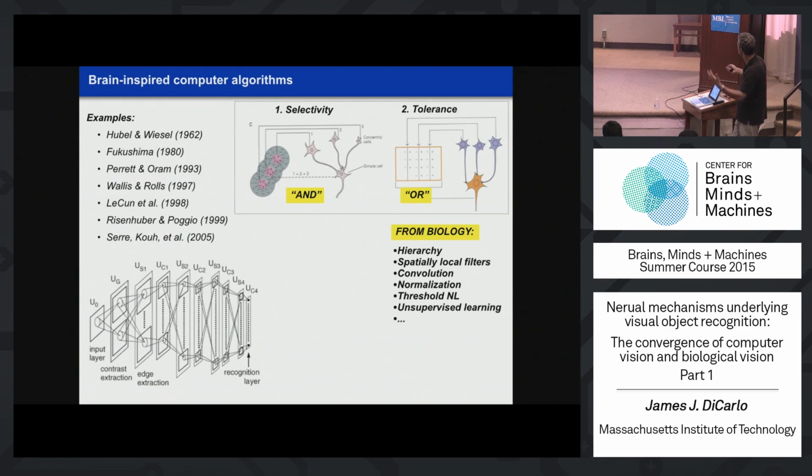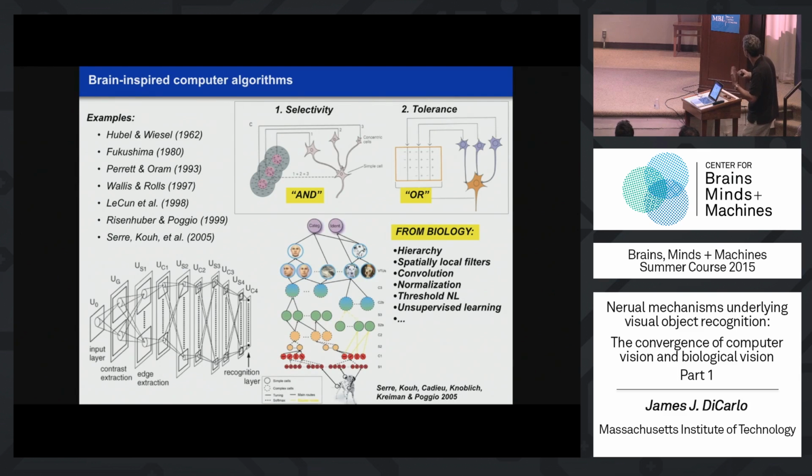And then there were a bunch of computational models really inspired by this, and I think they are still the core models of how the system works. Some of the original ones written down were Fukushima in the 80s, and then Tommy Poggio and others built what's called an HMAX model, which you guys have probably heard about, based on these similar ideas, much more refined and much better matched to the neural data.